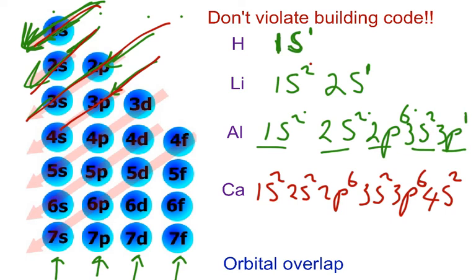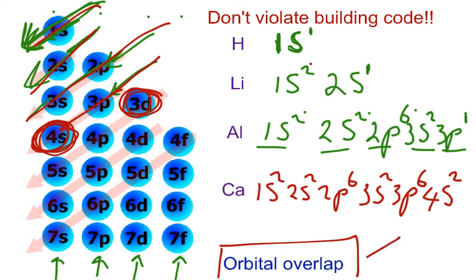Now one more thing before we finish. We notice that 4s comes before 3d. The reason for that is something called orbital overlap, which is caused by repulsion. The more and more electrons we have of the same negative charge, repulsion occurs, and actually the 4s electrons get pushed in front of the 3ds. But the chart takes care of that for you, so you don't have to worry about memorizing it.